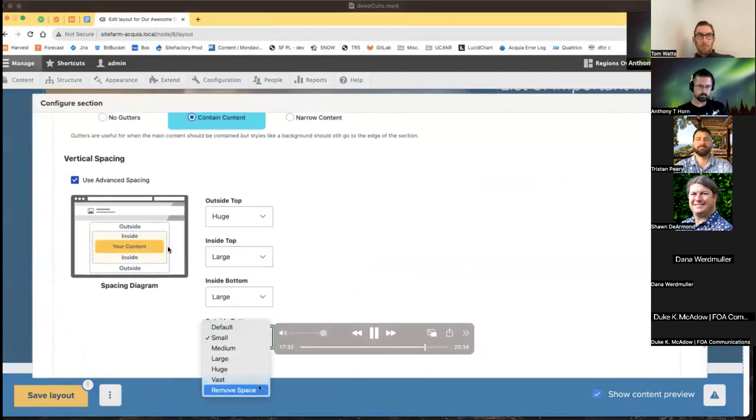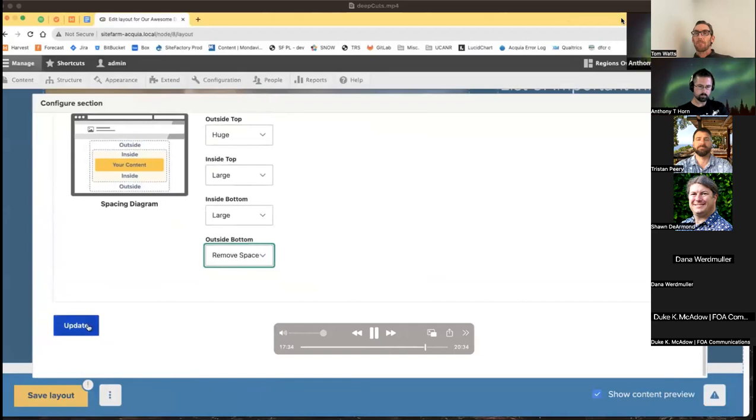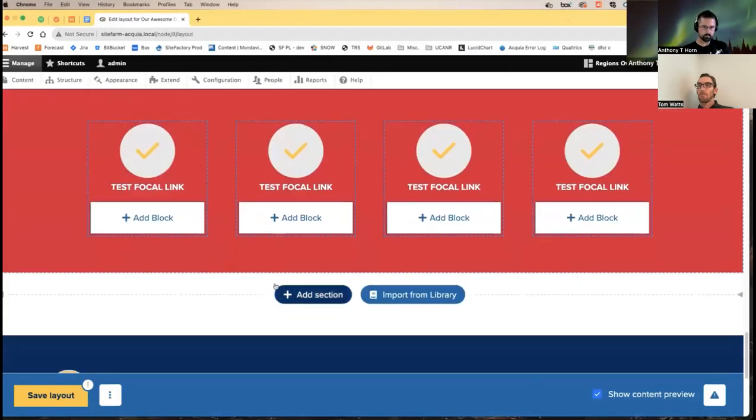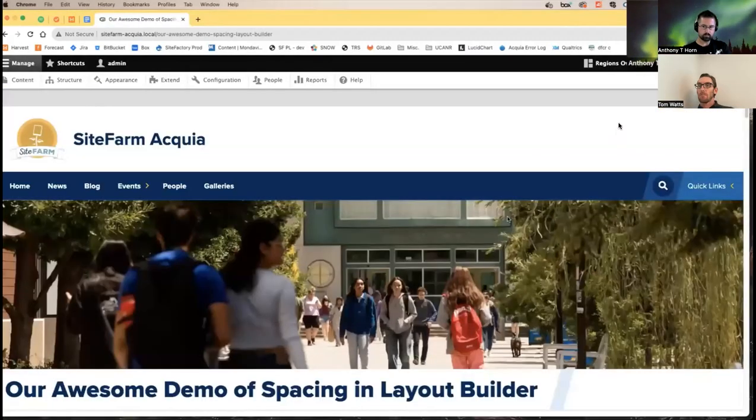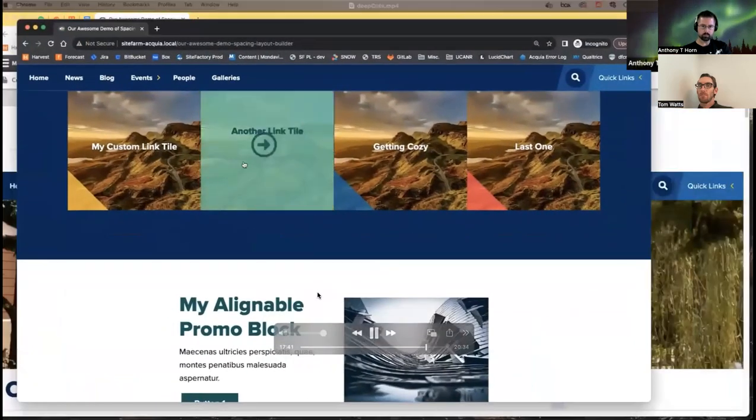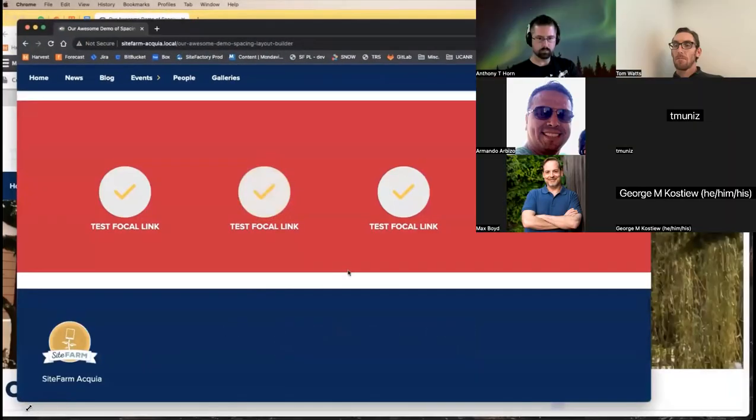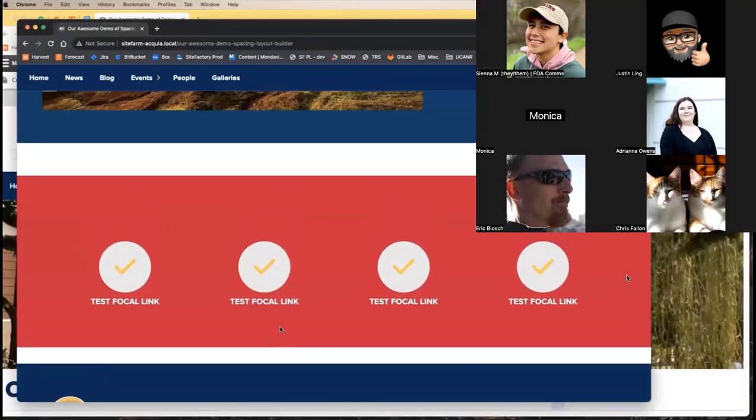If I set this to remove space, so let's say I try to remove it completely, and save it. It still isn't quite all gone. It's close, but there's still a little something there. So this is why I suggest you just use white for the background of your last section if you can, because you're not going to be able to get rid of that.